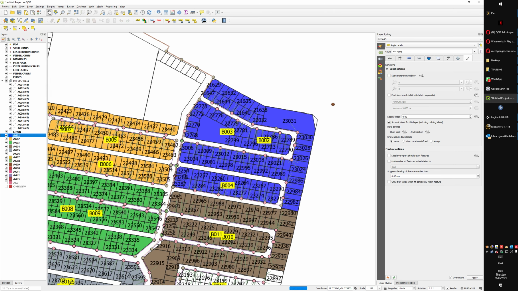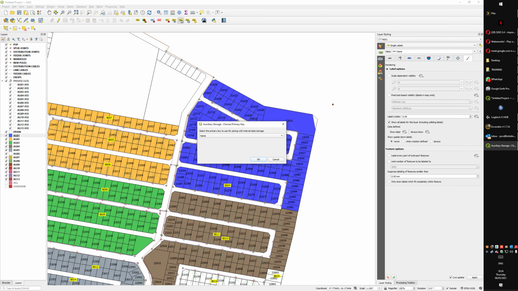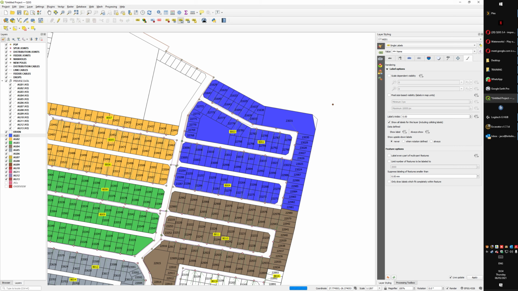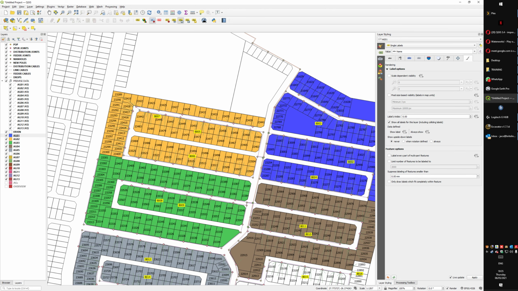What you can do is, for instance, block 2, which is this block, the label is showing on block 3, so you can just select the move label option, you click on that label and you select name as the primary key, select OK, and now you can actually move this. And what you'll see is that it's been pinned once it's been moved, so this won't move again if you zoom in or zoom out or change location.